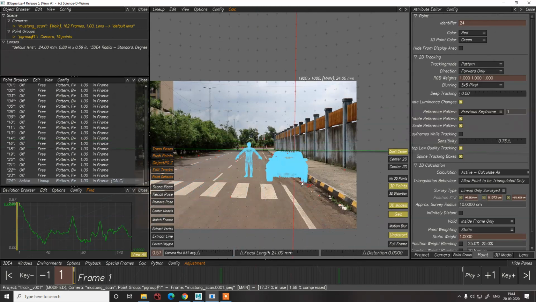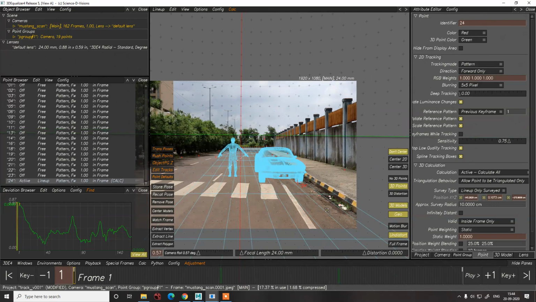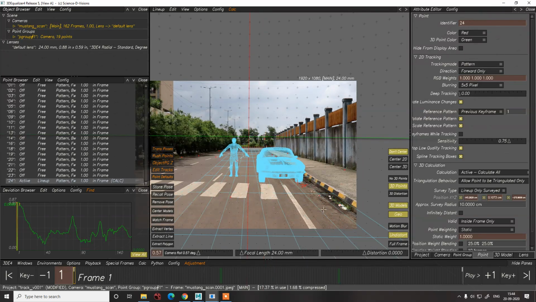We'll take this point somewhere here, and let's try to increase the size, and try to match the perspective.